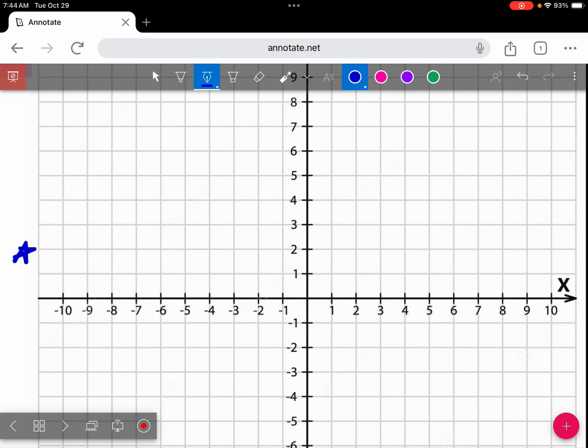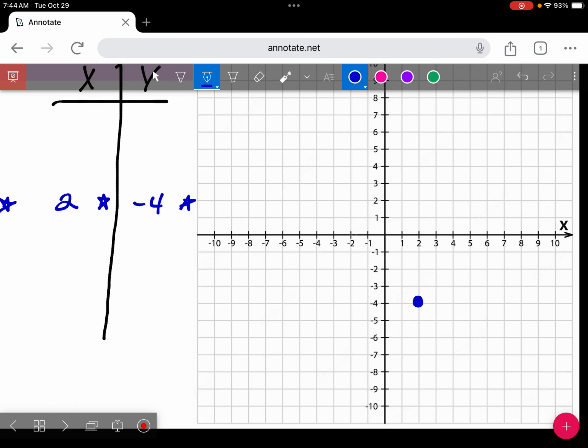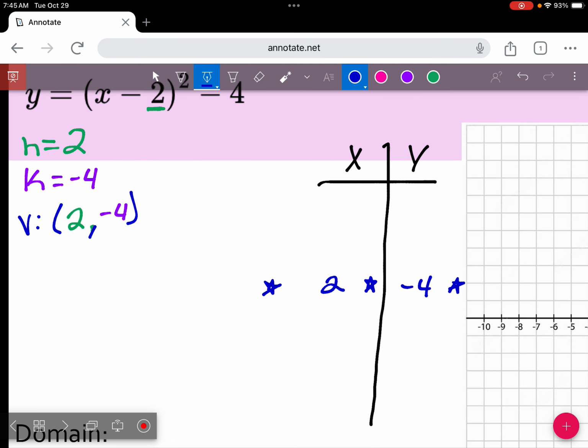So we know our first point's right here. That's my vertex, which means my axis of symmetry is right there as well. So if we need our axis of symmetry, it goes through our H. You can spell axis of symmetry wrong without even writing the word symmetry. Love that. Our axis of symmetry is always going to happen at x equals h. And so all that means is as long as I put my 2 in the middle for this one, I know it's going to reflect on either side. So I have half the values we need to calculate.